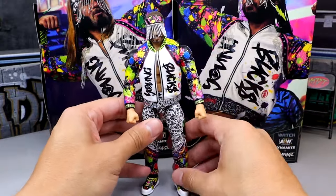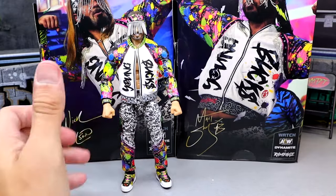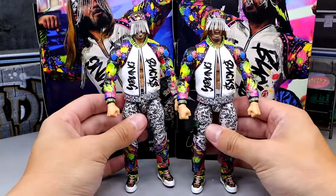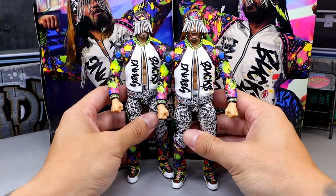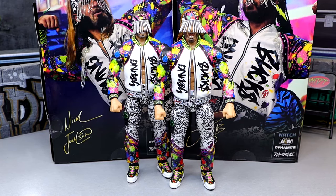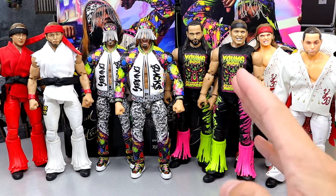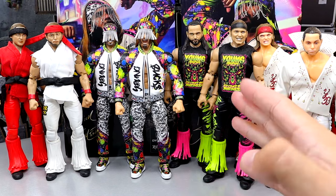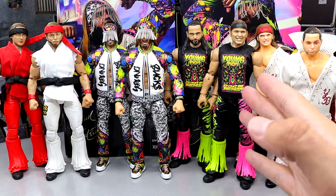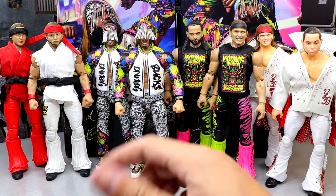This is Matt compared to Nick, but they have the exact same articulation. Those tassels going down in front of the face just look awkward. I'm having some fun posing these guys around, but I do want to get into some Young Buck figure comparisons so you guys can see the differences in all our bucks. Here are our Young Buck figure comparisons. We have the Series 1 on the right, the Amazon-exclusive Unrivaled 2-pack — some of these are fixed up a little, at least this Nick. They're all stained to all hell. Then we have the GameStop-exclusive bucks over there.